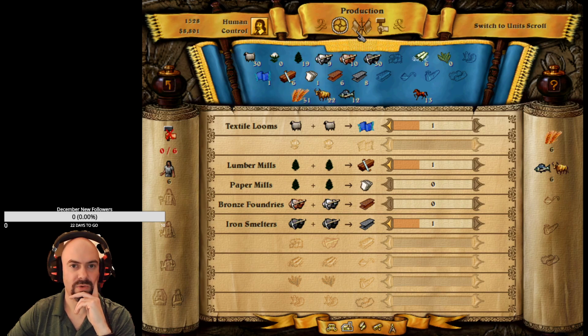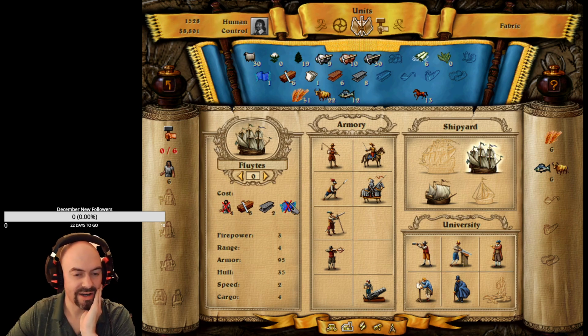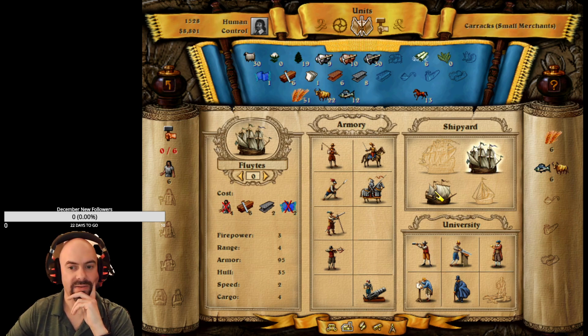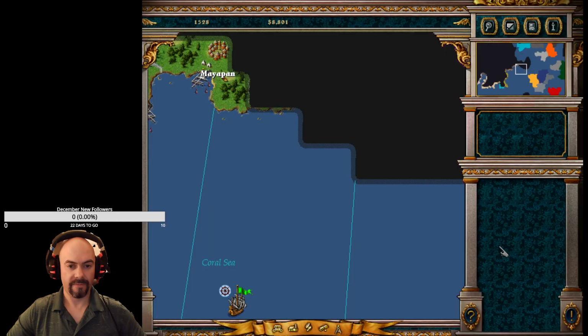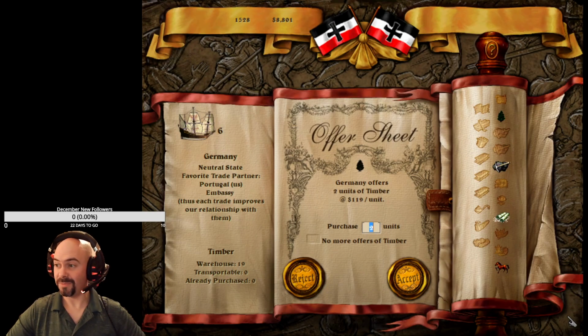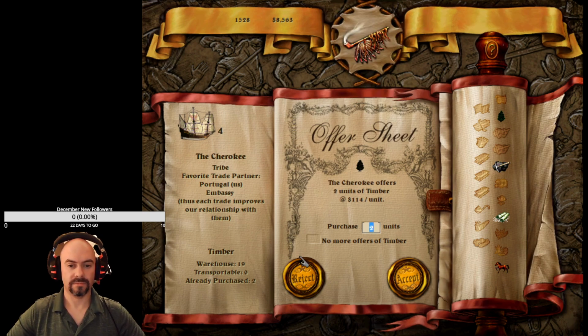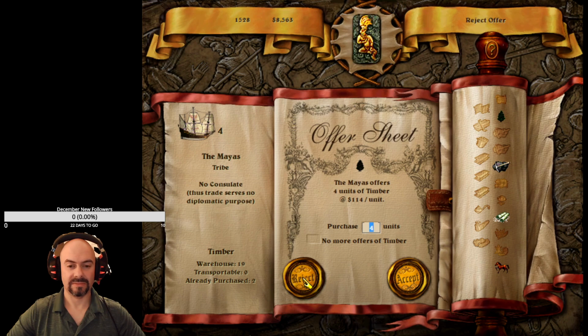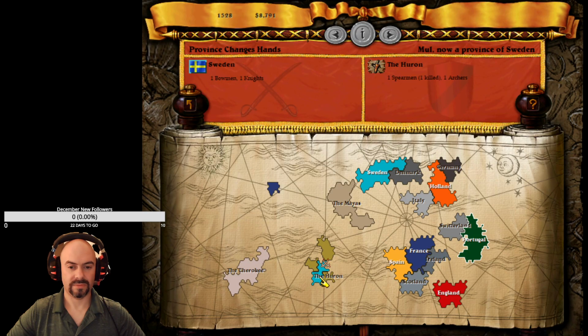Six, six, one. If I was to want one of these fancy new things. And actually, I almost have what I need. Just need to get a little bit more cloth. That would save me just a little wood. Alright. If I'm going to start importing spices, I'm going to need more ships. Sweden are continuing to just beat the heck out of the Huron. Gosh.